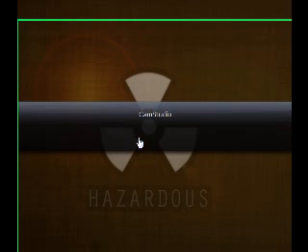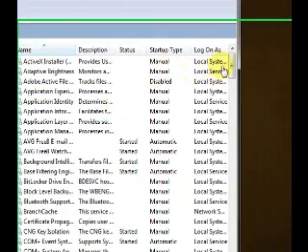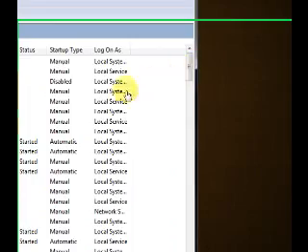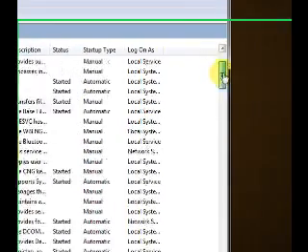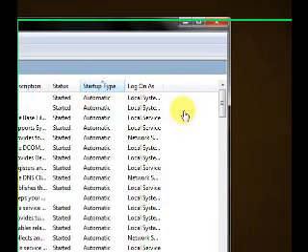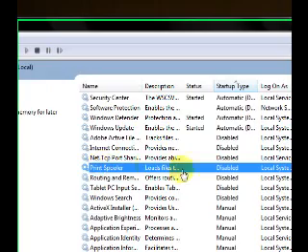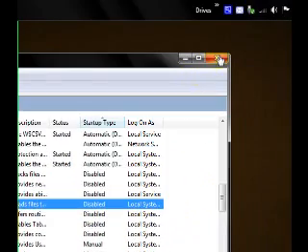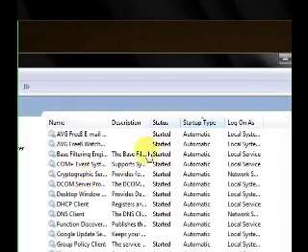Disabling services, that's a big one. You can disable some services that you don't need, or you might want to just turn them to manual. Like I don't have a printer, so I have the print spooler, let's see, print spooler right here is disabled because I don't have a printer on this computer. Just stuff to help you speed up your computer, less stuff running in the background, make it run better.